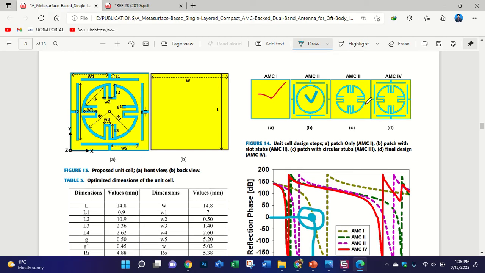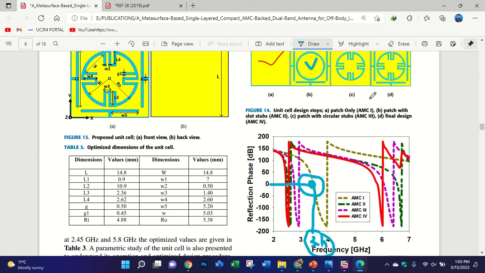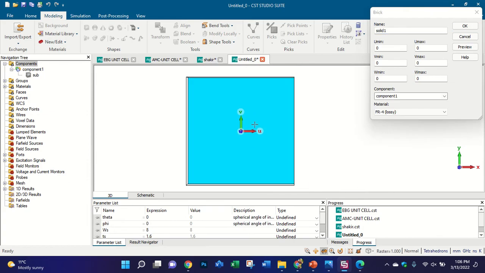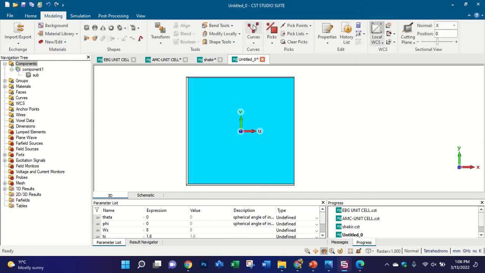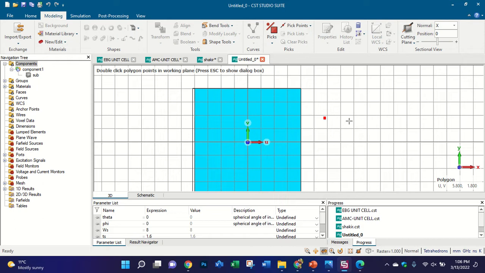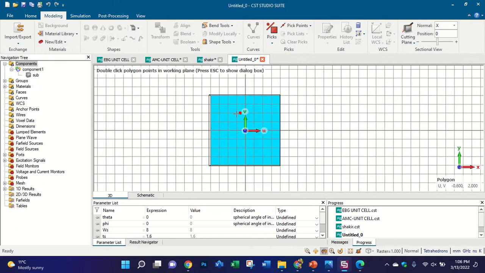So in this case you can design the unit cell. As I told you, even in antennas, when you design any shape, you can also design any new shape in this radiator, same as in the antenna. Let's delete this one. Mostly, when I design, I use this one. Okay, so let's draw this one.